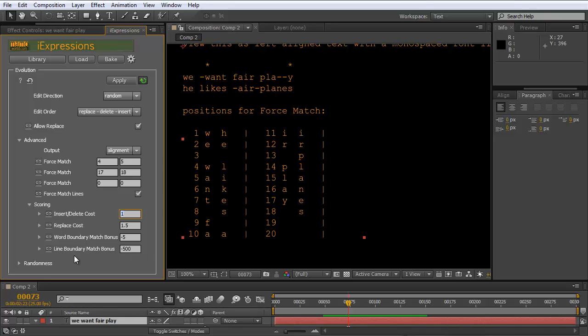Yeah? And similar, you have a bonus to match lines here. So this is if you have multi-line texts and compute transitions. Yeah? Let's say the first text has 3 lines and the second text has also 3 lines. Then you probably would expect that the first line is rewritten to the first line of the second text, and the second line of the first is rewritten to the second of the second text, and the third line of the first one becomes the third line of the second text. But this does not necessarily need to be the case.